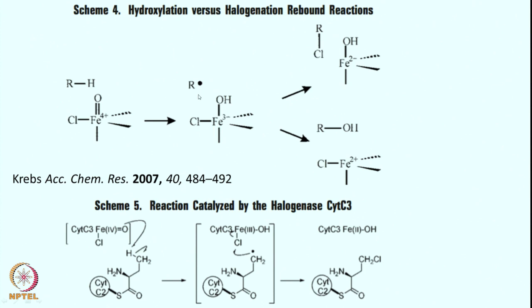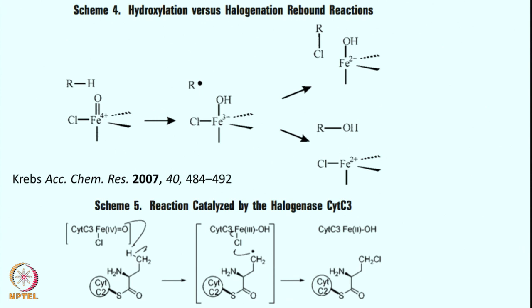But overall, you have seen exclusive hydroxylation was happening in the other case, right? Now, no hydroxylation, only halogenation is happening. This has to do with two things. One, this R dot radical is positioned really perfectly and very close to the halide over the hydroxo. Another is that the reduction potential for the halogen is suited to transfer compared to hydroxo. Hydroxo can transfer, but halogen transfer is much more facile. So that is how nature has designed and decided to take advantage of this system, right?